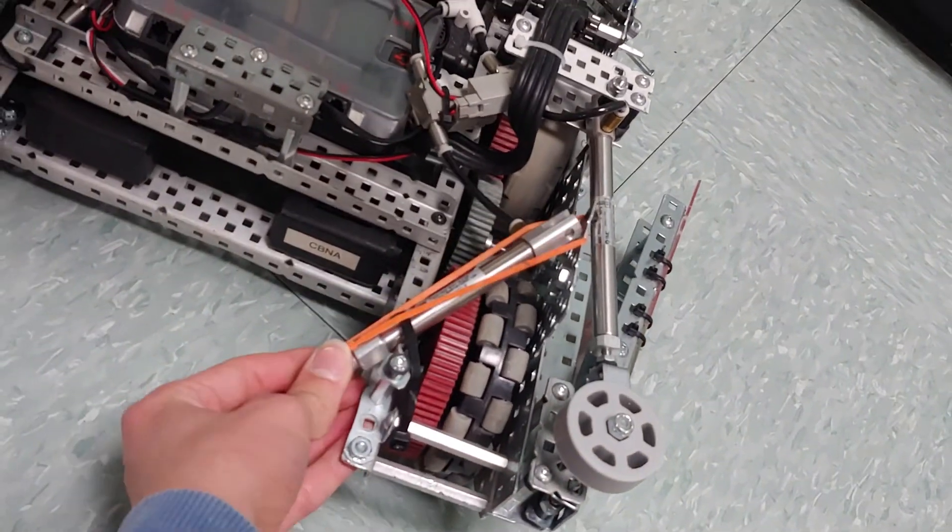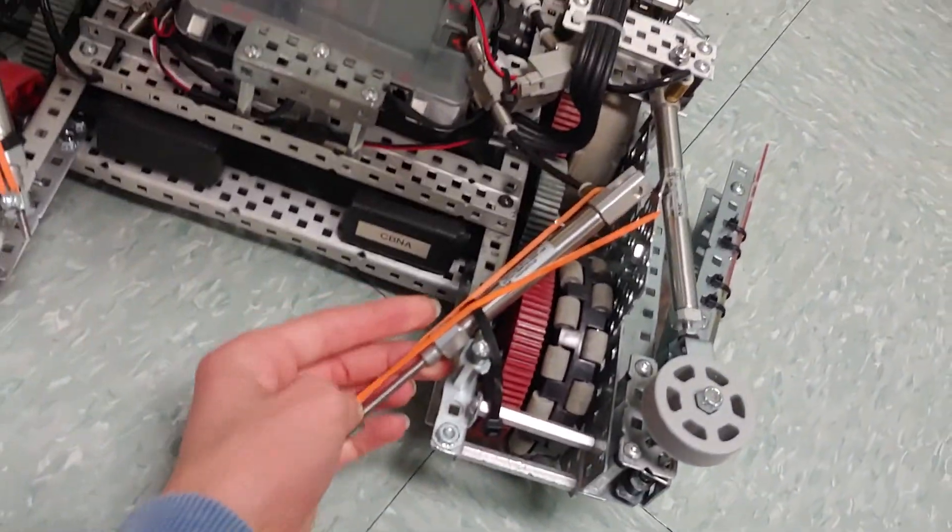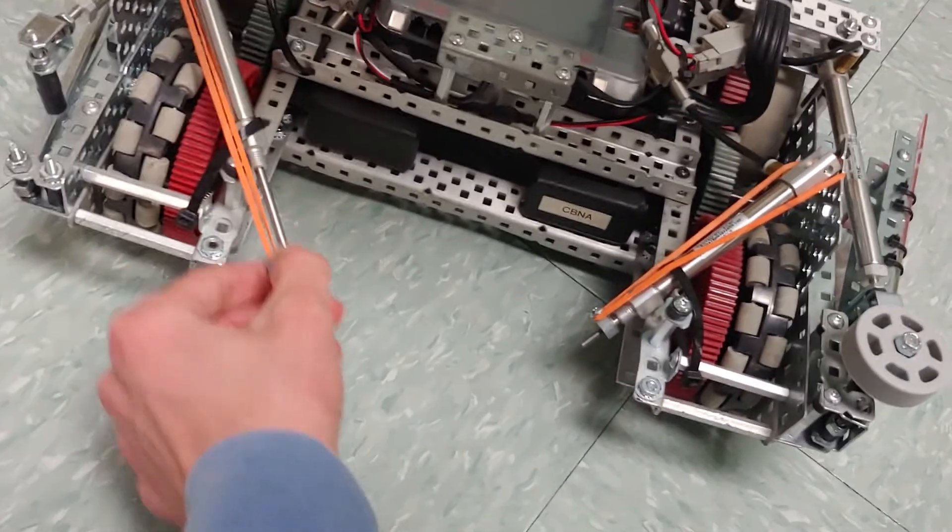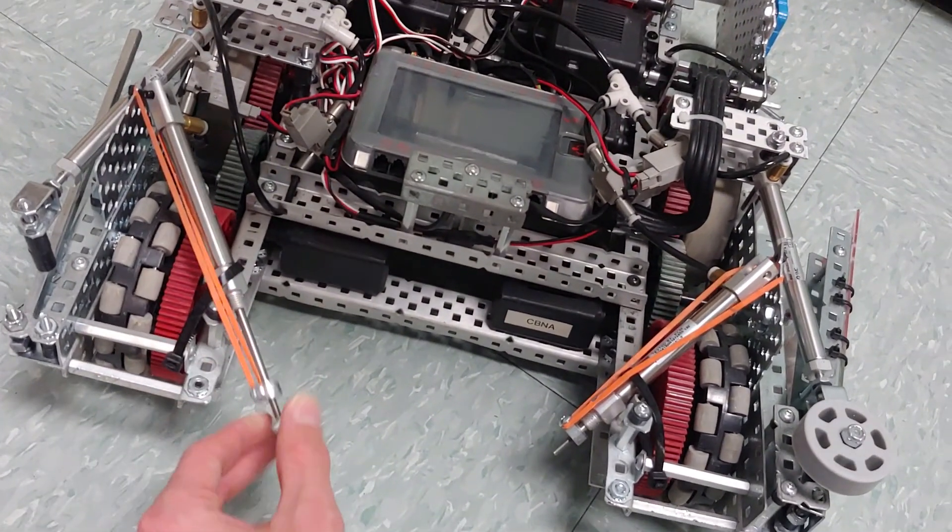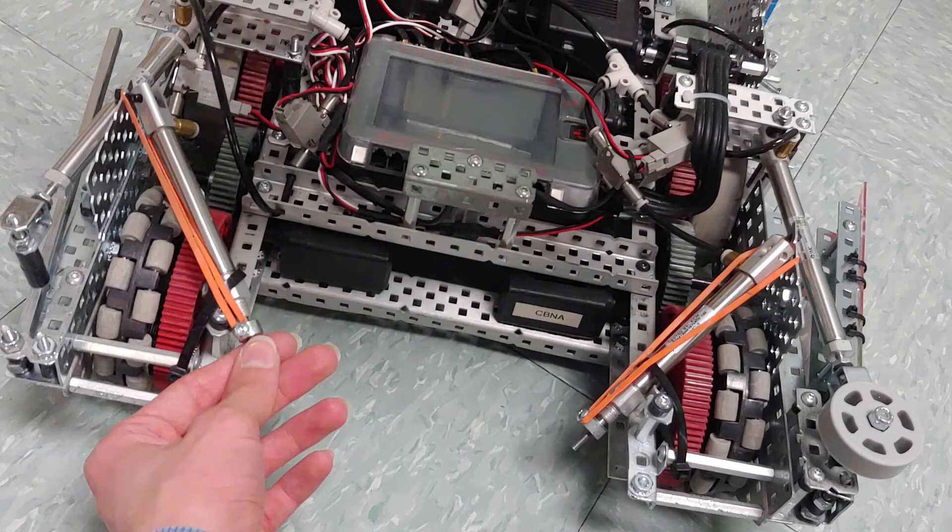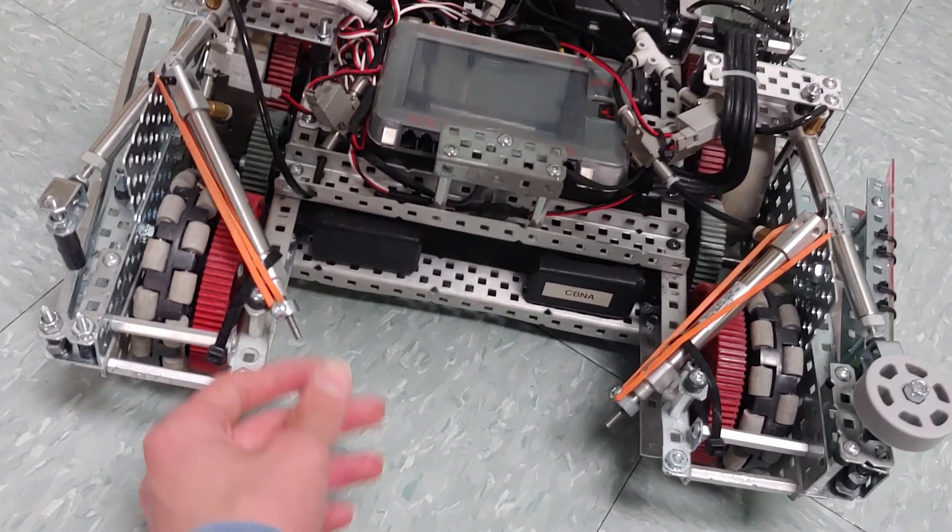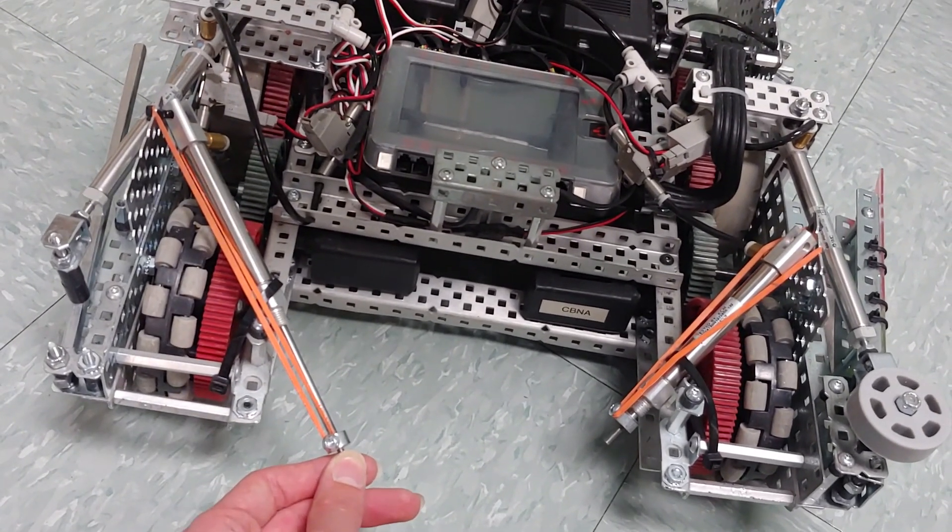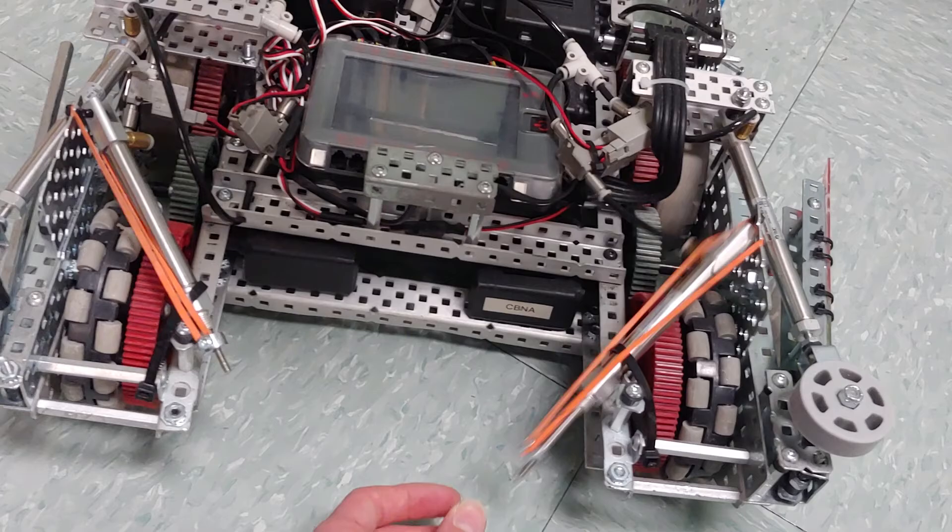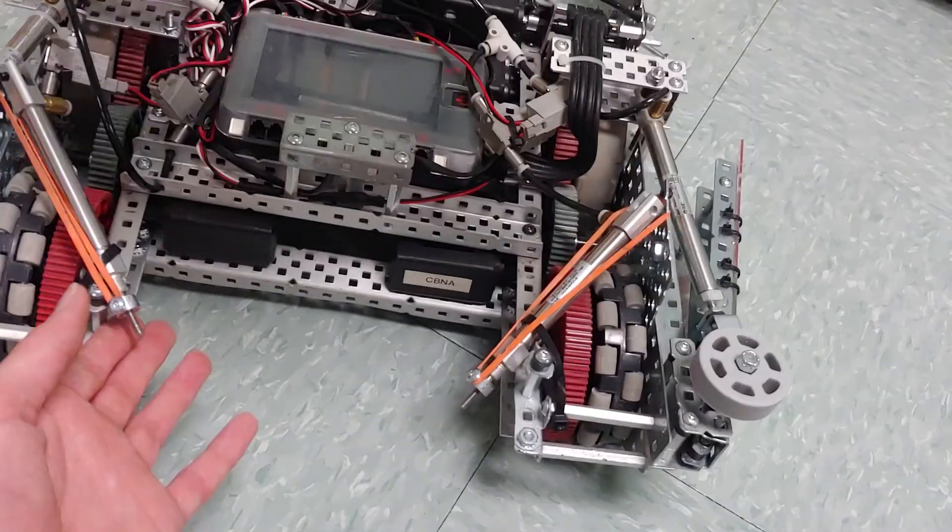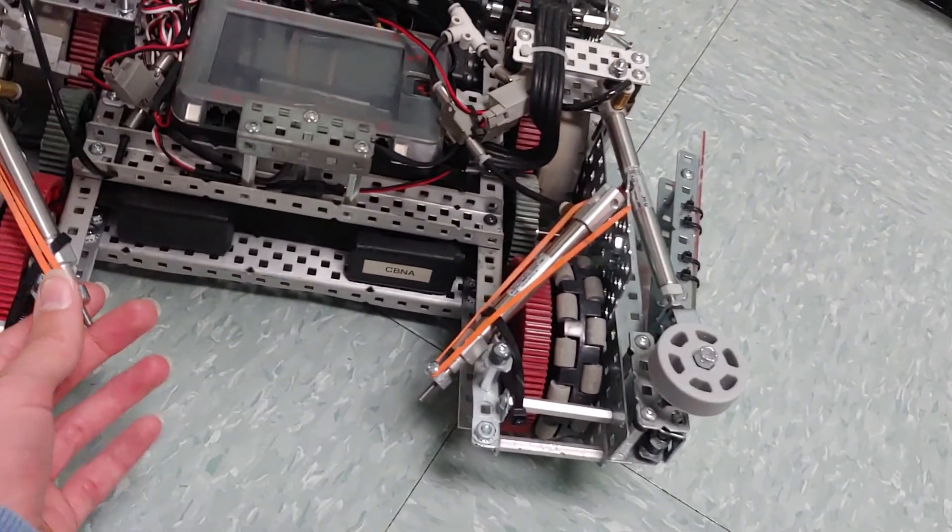This is our intake. It's not zip-tied because the zip-tie broke or we took it off. They're double acting pneumatics like 55 millimeters, maybe. We push those two out and then it holds a tri-ball there and it doesn't really roll out just because the angle these are at. They didn't get bent which is good because that could have been bad.